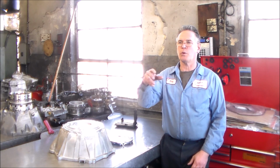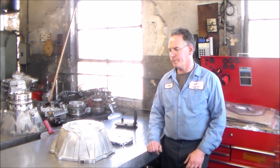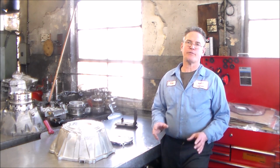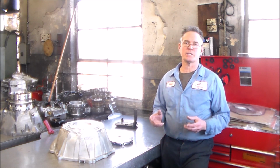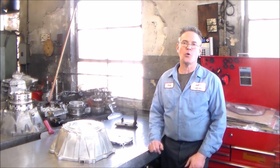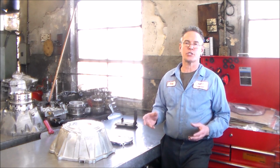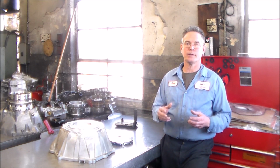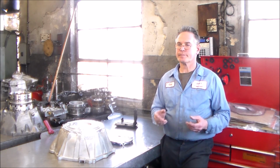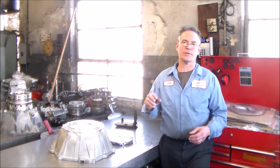You can see also when we pulled the converter out, the converter neck was scored up, so we knew right away something was going on with the pump. And it's fairly common for these 6L80 pumps to go bad or be scored up to the point where you don't want to use it over again. What I usually do, when I get one of these transmissions and the pump is questionable, is get a new bell housing, because that basically is the pump. You can also get rotor kits, stator. It's not cheap. Even the rotor kit, you have to measure the thickness of the rotor, and the rotor kit's about $100.